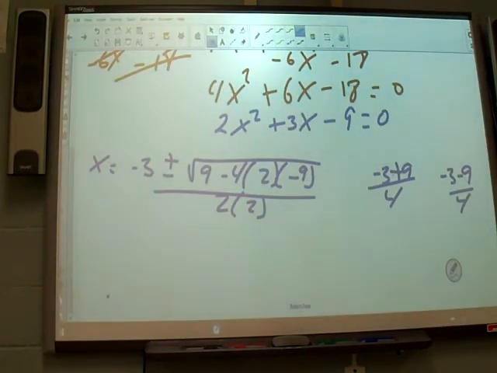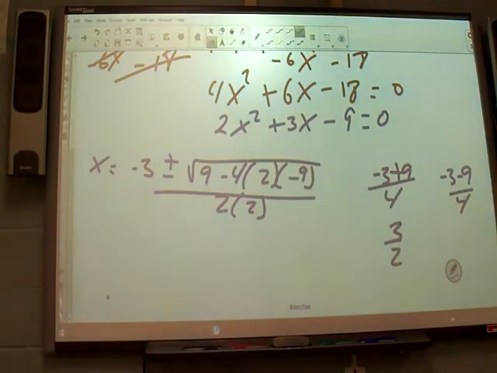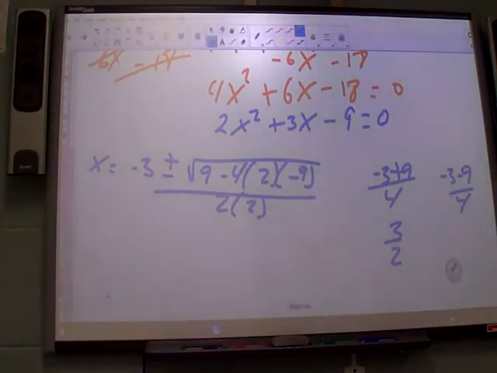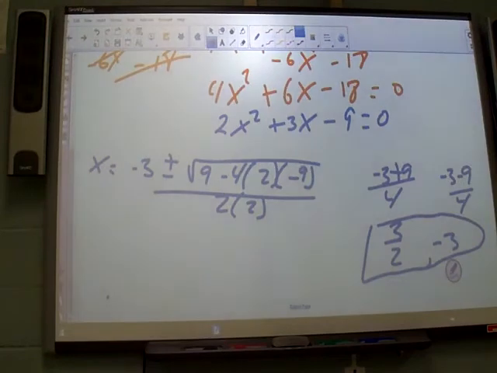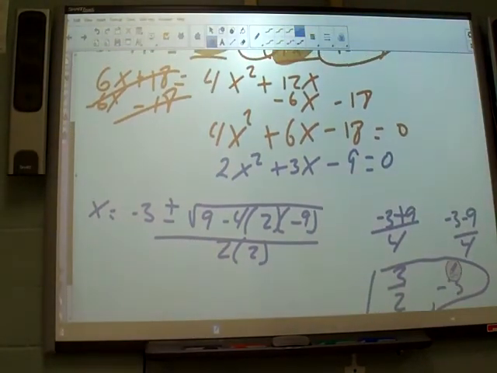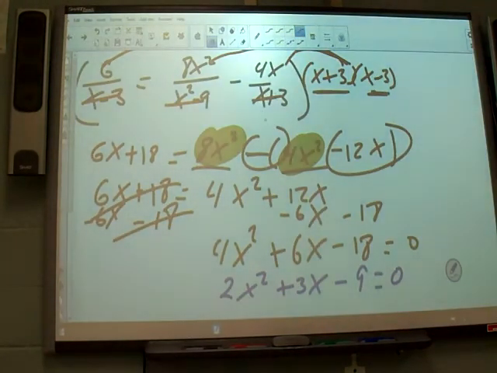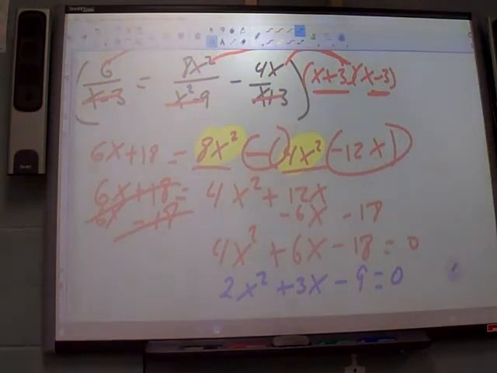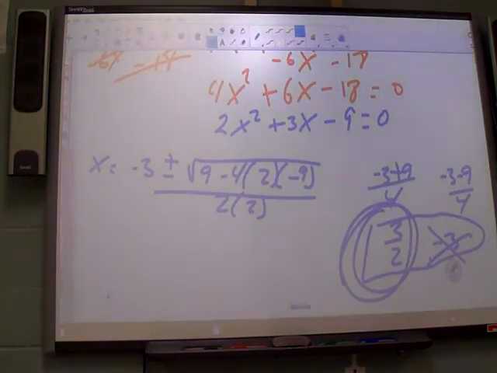So it'd be negative 3 plus 9 is 6. 6 divided by 4, that's 3 halves. Negative 3 minus 9 is negative 12. Negative 12 divided by 4 is negative 3. So we got 1.5 and negative 3. I don't remember about my denominator. We'll have to go and check and see if either of those would make our denominator be 0. That might be a second reason why I picked this problem. Do you see anything fishy in your denominators? So say negative 3 makes it a 0. It would cancel it out. That wouldn't be an answer. Right here, negative 3 plus 3 is 0. And that can't happen. So negative 3 is no good. It gets kicked out. It's extraneous. So 3 halves is our only correct answer.